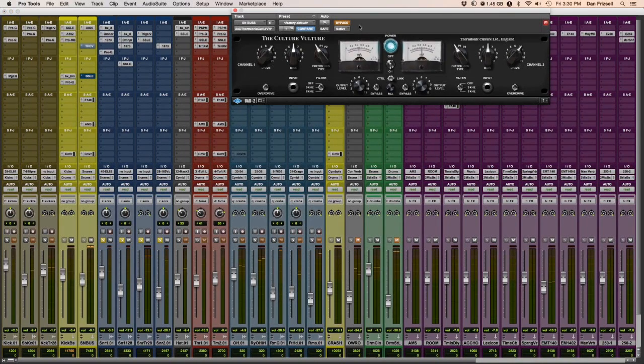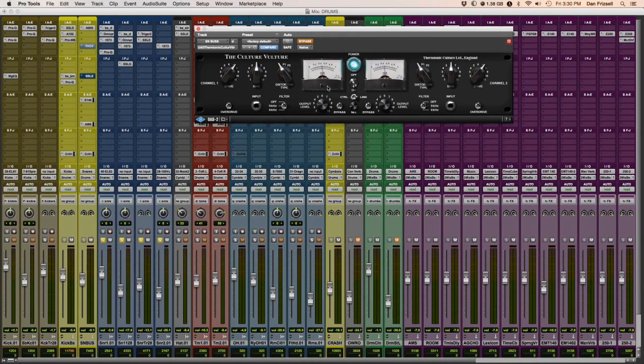Can't say that's not better. And then when I first got this, the Culture Vulture UAD plugin, I was kind of like, yeah, whatever. And then I started just using it, and it's one of those. It's kind of like the Phoenix was, or is still that way. You can't put your finger on what it's doing. It just makes it a little louder in the mix and just sound a little better.